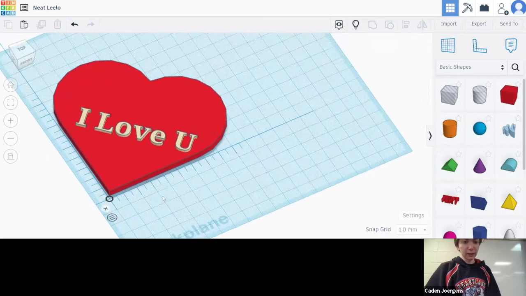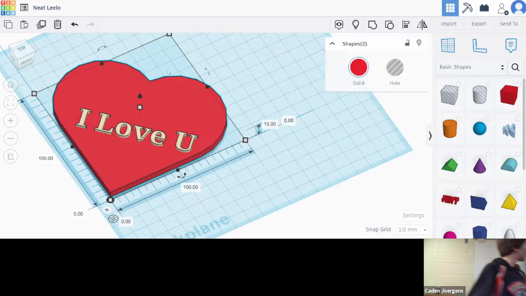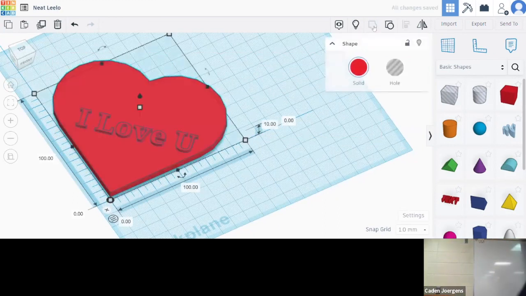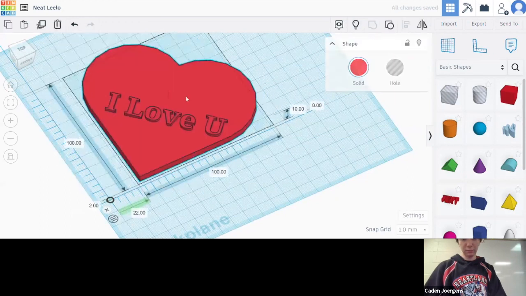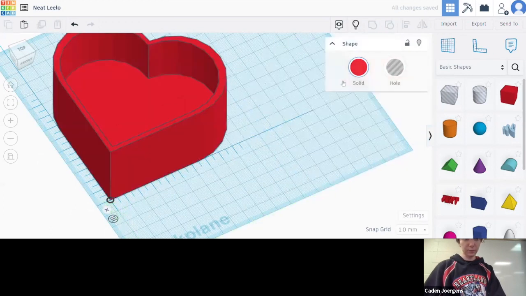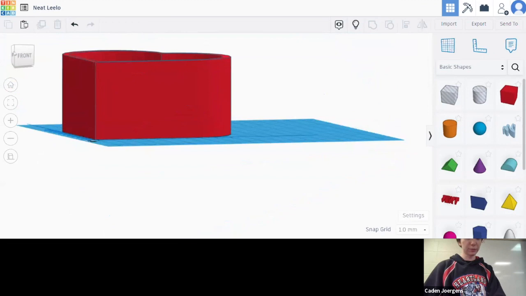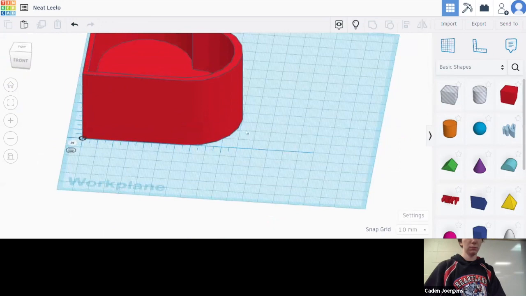Great. Now we're going to select all this. Select it all and hit group, or Control G. Fantastic. I don't want to see the lid anymore, so we're going to hide it. Or actually, sorry, I should unhide everything. Put in my box again. Move that. Unhide everything, and now we're going to hide this. Great. Fantastic. Now we're going to hit our front view. I hit it because I don't want to see it right now because it's going to be in my way. Fantastic.